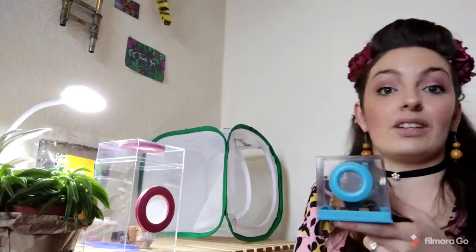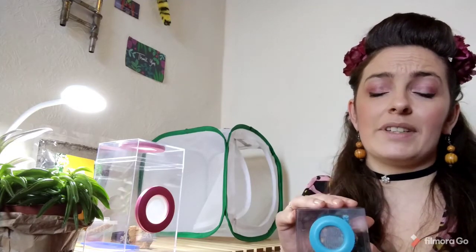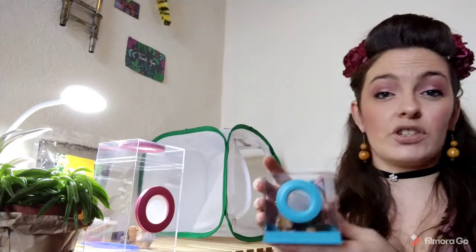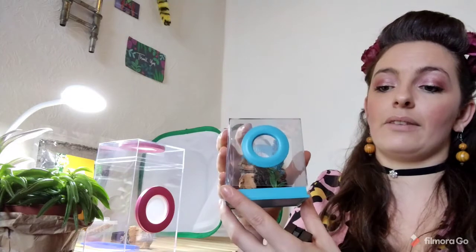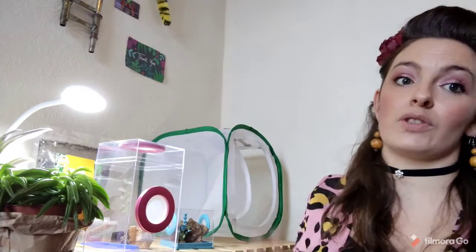However, I am a beginner, this is Beginner Bug Lady, and I've discovered that you don't actually have to use substrate in with your slings. It can actually damage their lungs as they prefer a slightly drier habitat, so any substrate that does dry out can actually affect their lungs. So I'm just going to keep my little sling enclosures empty whenever the slings arrive, just like that. They have some lovely cork bark and flowers in them anyway, so they'll look very nice. And I don't want to damage my little spider's lungs, so I'm going to keep it substrate free for the start, and then I can put it into an enclosure which includes substrate whenever it goes through its first couple of molts.